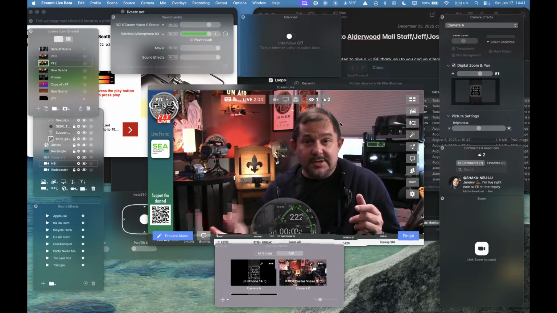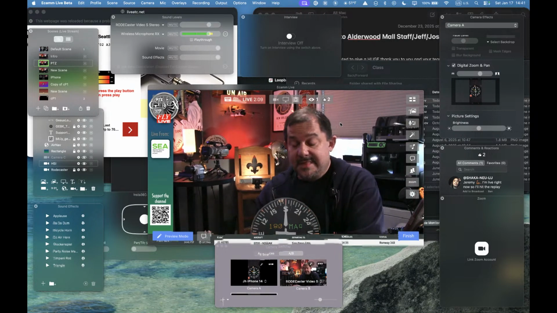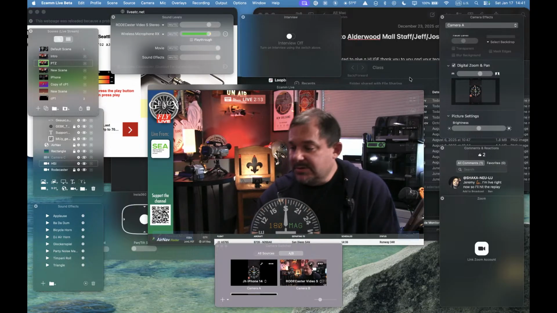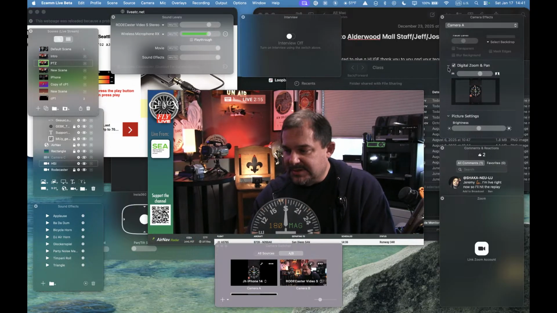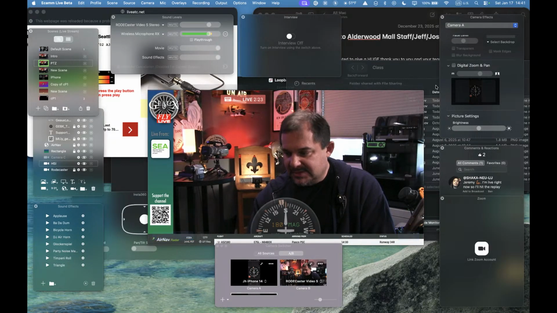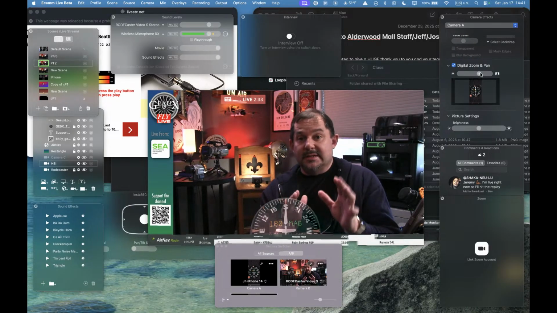So this is just an overlay. There's nothing fancy about it at all. It's just an overlay that is using the iPhone's output as a camera, but then I'm using the combination. So you can see I'm using digital zoom and pan inside of Ecamm here. If I turn this off, you'll see it kind of zooms out a little bit. And then if I put it back on, I can zoom in and out here, and you can see that I can control how far it's zoomed in to the actual feed.